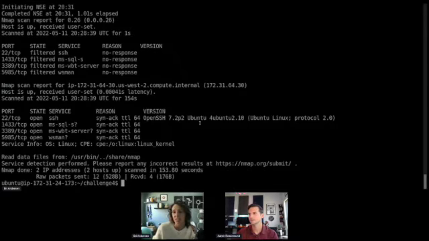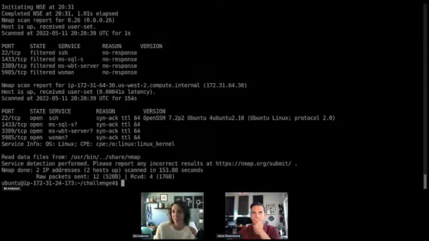Okay, so we did get these services to come back. Again, we have 22 OpenSSH. We have some Windows services coming back. However, the TTL is 64. Does anybody know why that's suspicious?